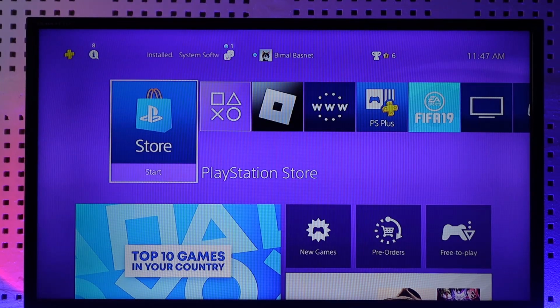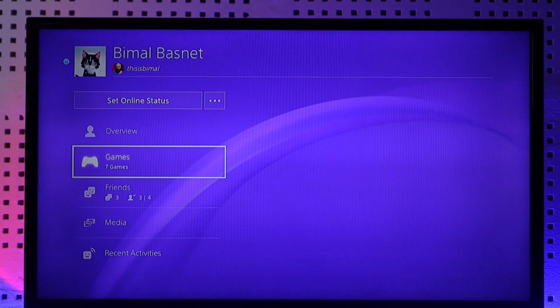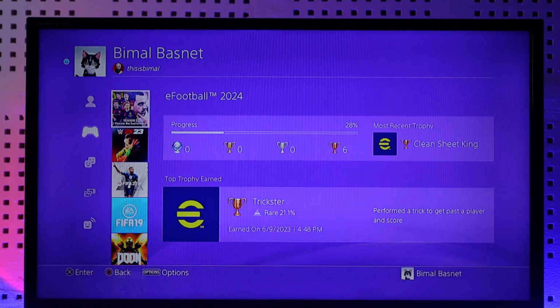What happens is that if you had a PS5, you would need to go to this profile section from the top. When you went to profile, you would need to navigate to games, and under the games you should be able to see the progress and the playtime for a particular game. But as you can see on my PS4, it is actually missing. So is it actually possible to go and see the playtime for a game on PS4? Well, the answer is both yes and no.